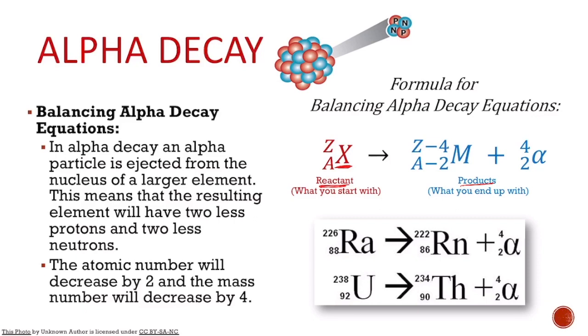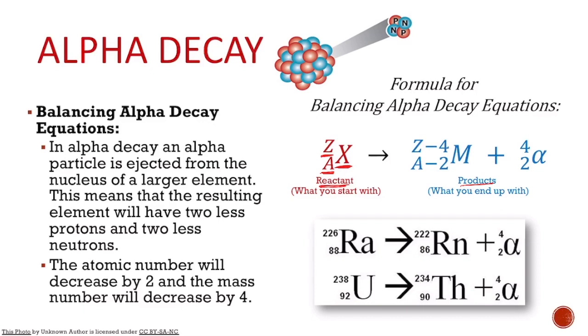When we write nuclear equations, we use the nuclide symbol so we can see the changes that take place in the nucleus. And so remember, this A represents the atomic number or the number of protons in the nucleus, and Z right here represents the mass number or the total number of nucleons in the nucleus. And remember, the term nucleon is a collective term that means protons or neutrons, any particles that are in the nucleus.